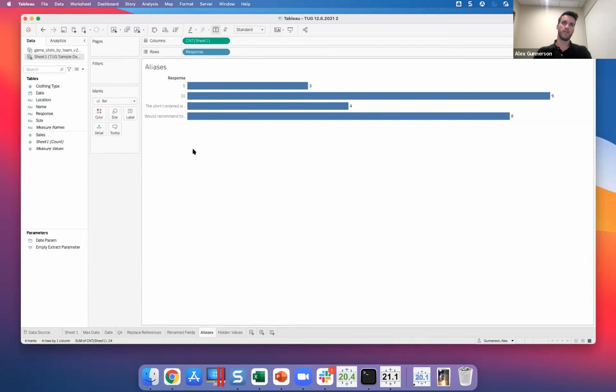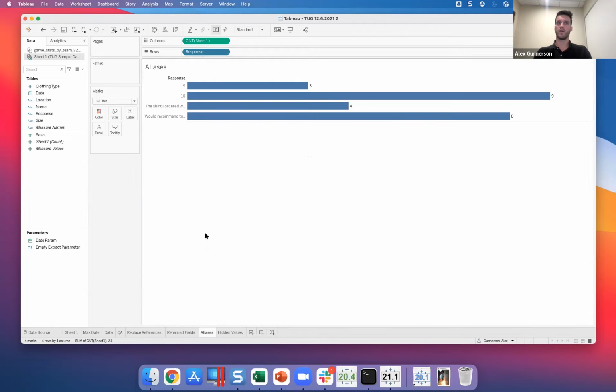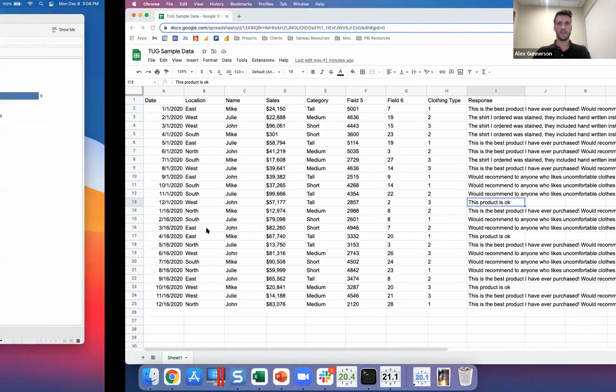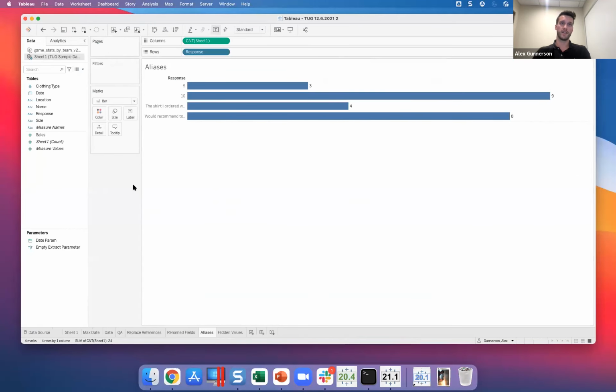A more efficient way, if you want to remove all of the aliases or quickly see what they stand for, is to right click on the field and then click edit aliases, and then all of them will pop up, and you can clear them if you want. You can just look at them. But make sure that when you've identified the column and you see it in Tableau and the values don't match, this is one where you're going to want to check for aliases.